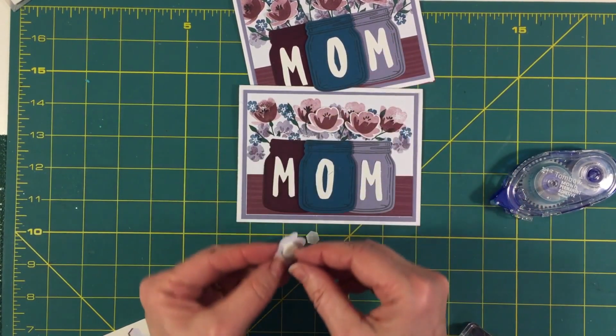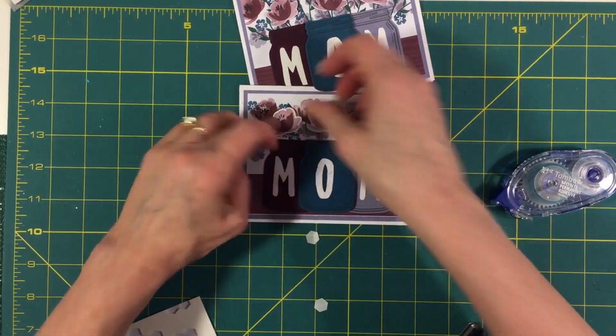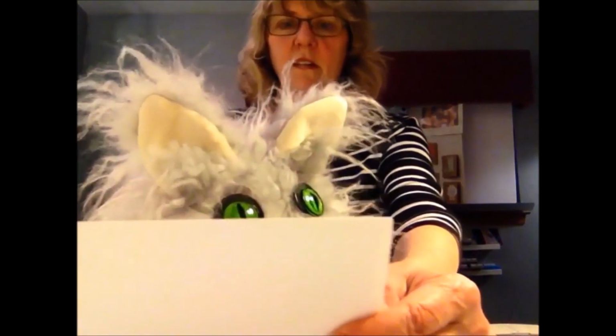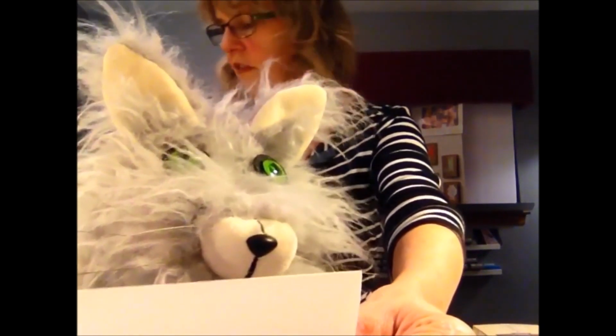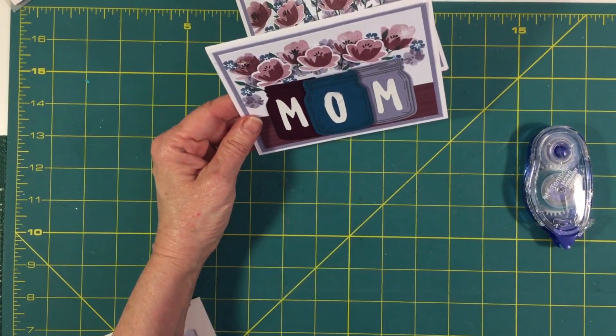Okay, this is going to finish off our flower, our card. Look at. Hang on. Get out of the way. Let me see this. What do you think? Don't you love the colors? I like the tranquility of the whole card.